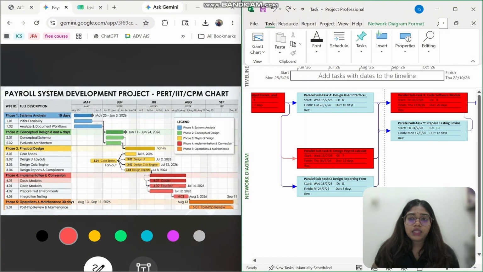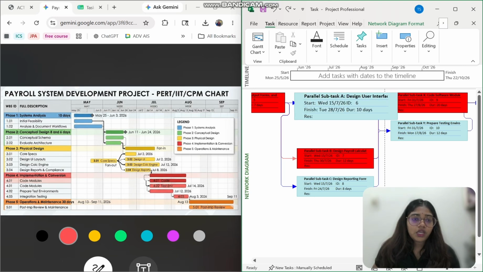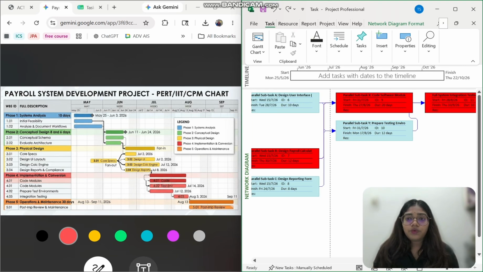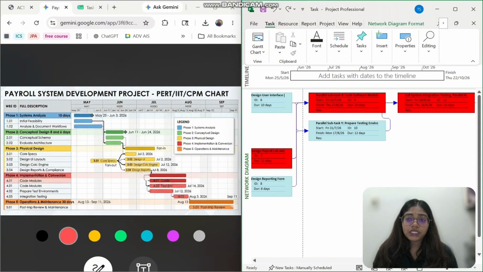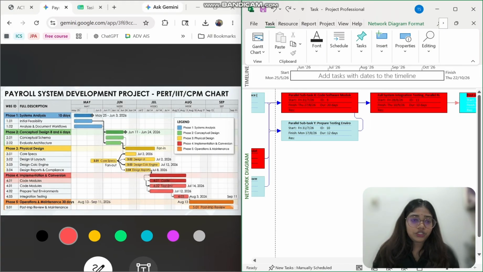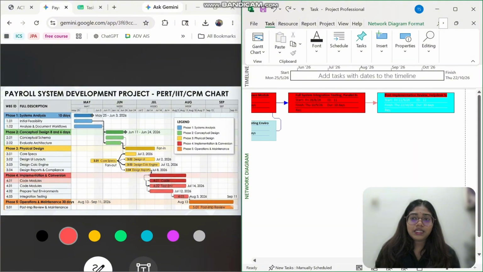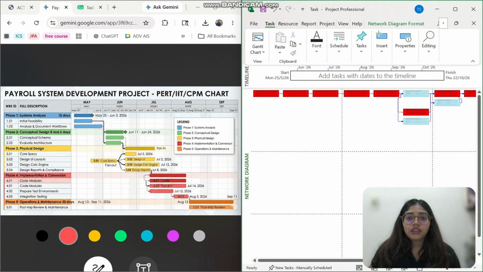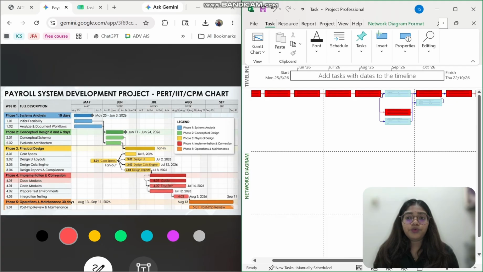And then these 3 parallel subtasks connect with the implementation and conversion, which are parallel task X and parallel task Y, code software module, and also preparing the testing environment. And then it moves to the integration, and lastly is the post implementation review. So as we look here, the PERT charts for both are similar.